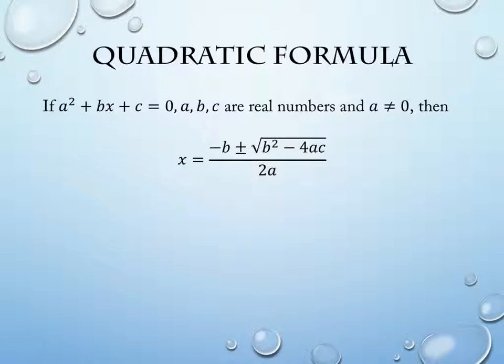But I'm going to sing you a song to the tune of Pop Goes the Weasel. I don't know if you've heard Pop Goes the Weasel before. It's kind of an old tune, but it goes something like this. X equals negative b plus or minus radical b squared minus 4ac all over 2a. And this is now on YouTube. Isn't that exciting? Super exciting right there.